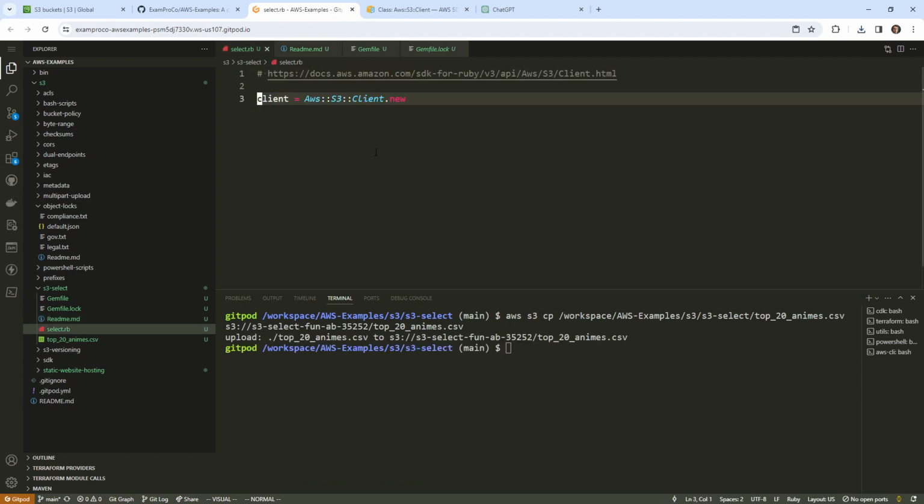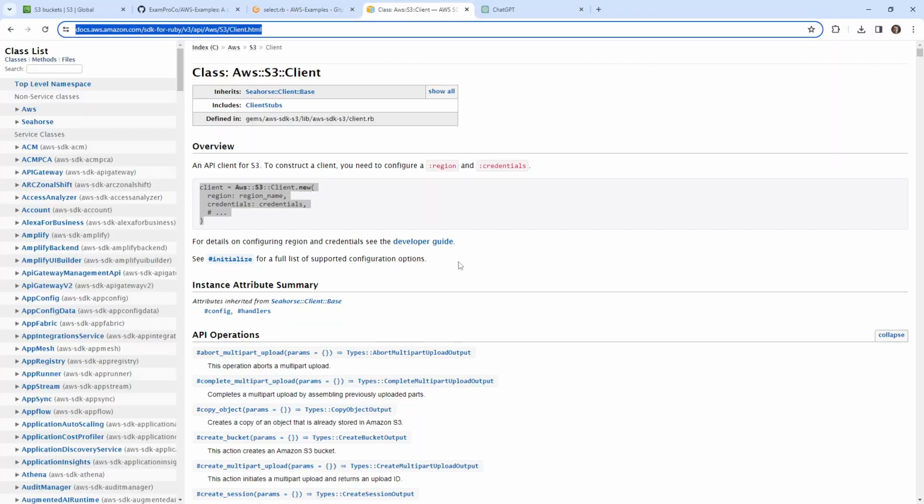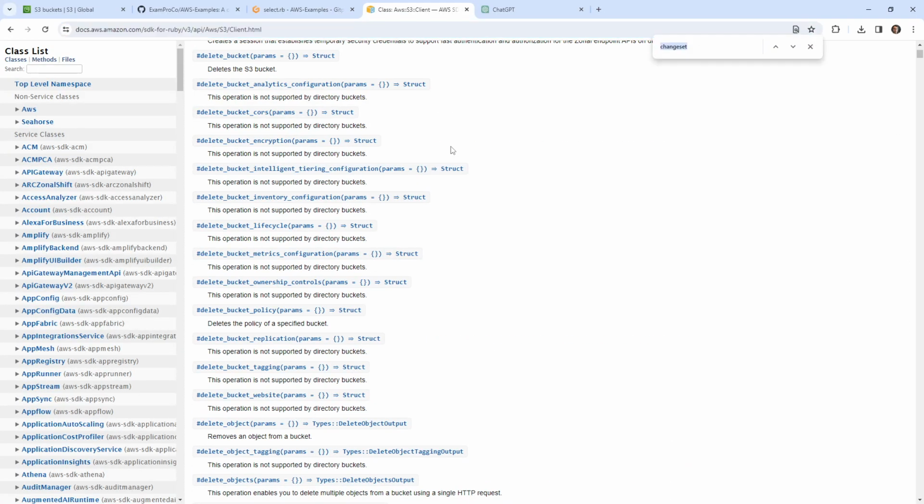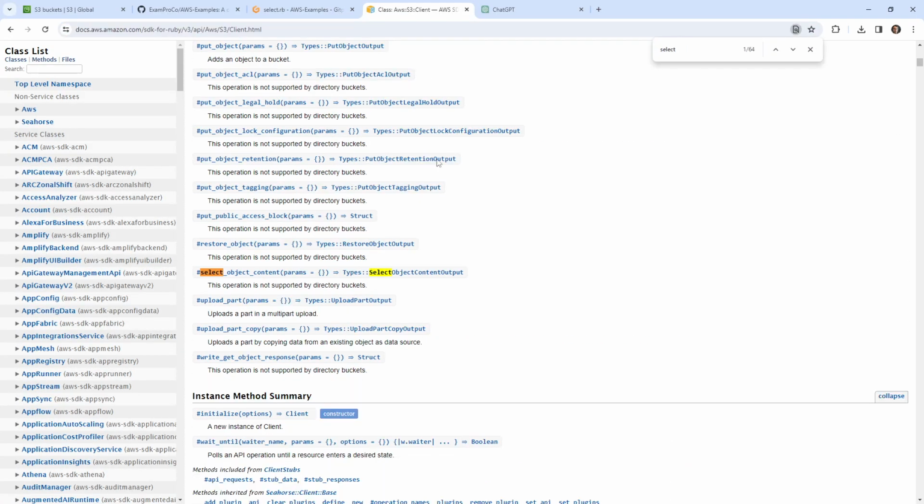So now we have our file that we want to work with. So we'll go back over to our Ruby code. So we have our client. Again, Ruby, you can have parentheses. You don't have to have them around functions. I try to omit them where I can to reduce the amount of code I'm writing. And so somewhere in here, there should be like a way of selecting. So I'll go ahead and type that in there.